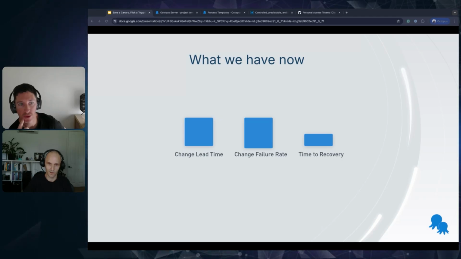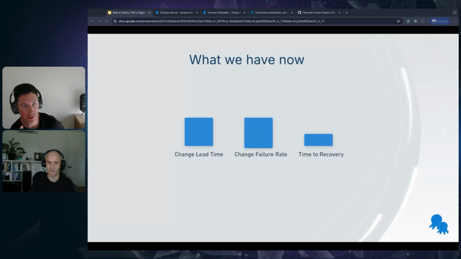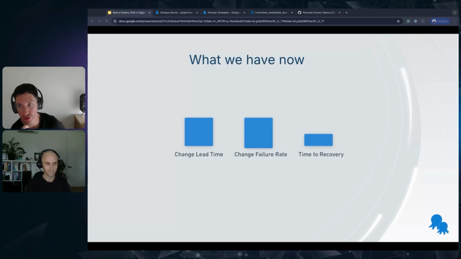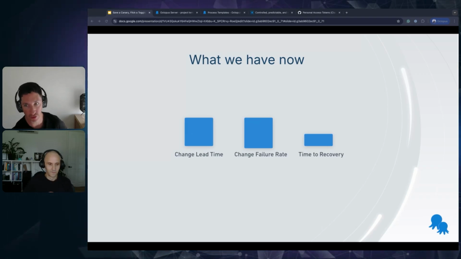With using Octopus Feature Toggles, we can now toggle features on and off instantly. So errors and defects ultimately will happen, but the important thing is how you can recover from them, because this is what actually limits the number of users that experience any of those issues. Right, that's the big thing, right? It's the whole if a tree falls in the woods and no one's around to hear it, does it make a sound? If a defect happens, but very few customers experience it, is the impact that great? So it's that time to recovery that's really essential.